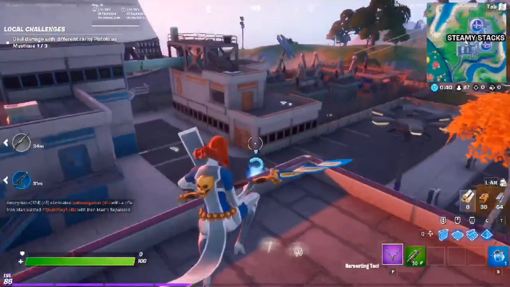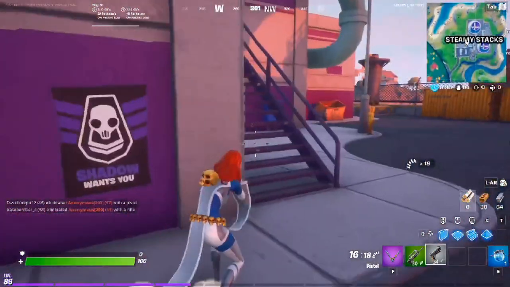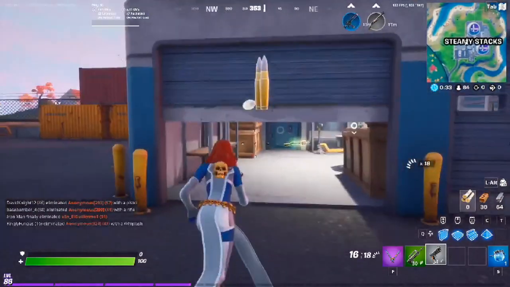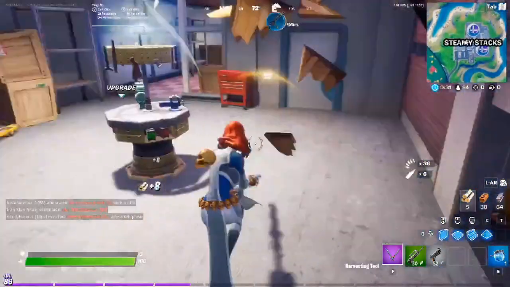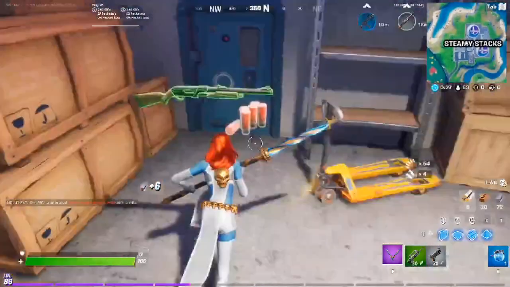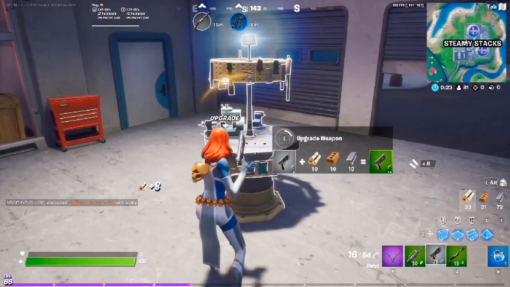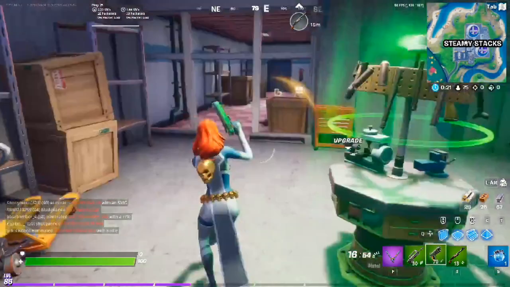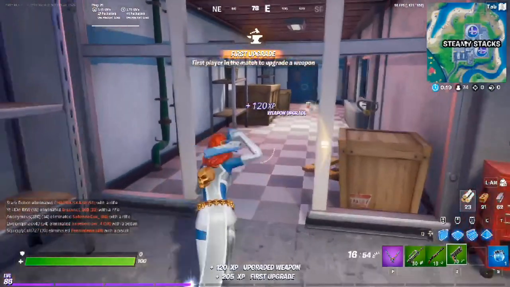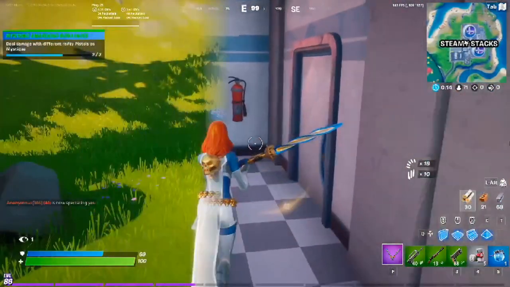Oh, gray, here's a gray. So this is really all I need, just this, and an upgrade bench right here. Perfect. So let me get some maps, so I can upgrade to green. There we go. So now I have a green pistol, and I will be back when I find someone.